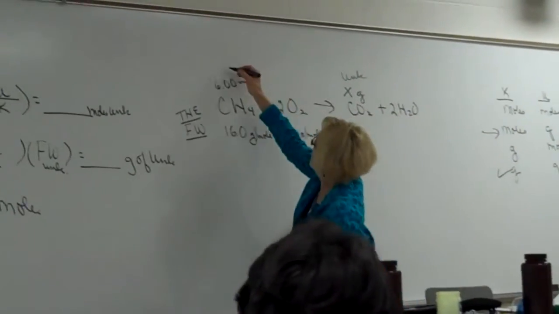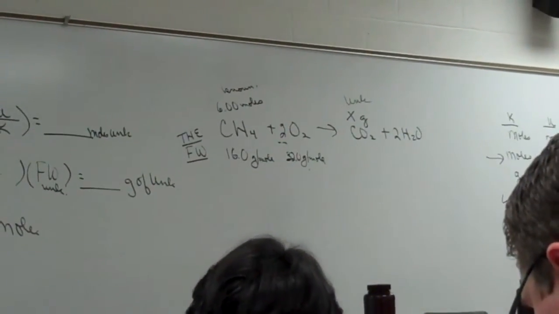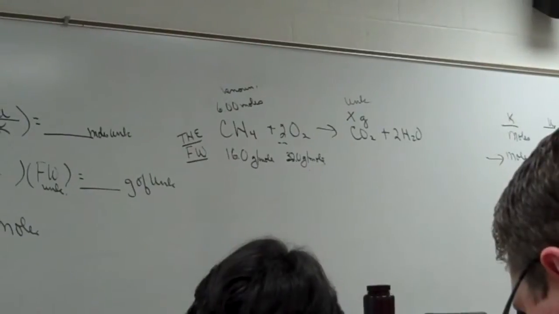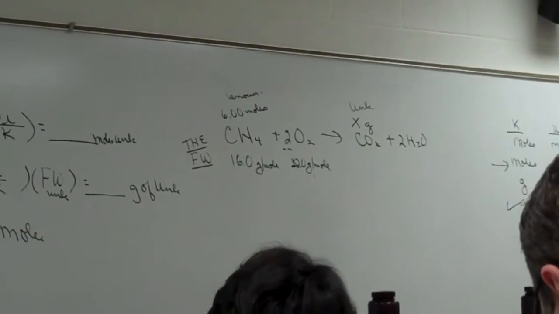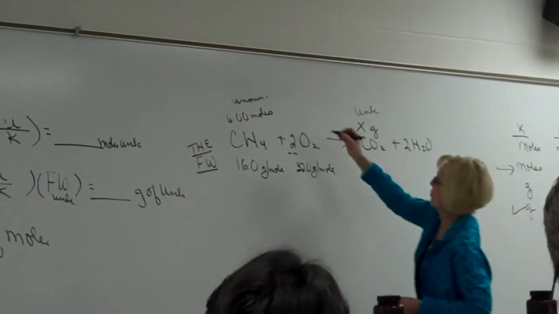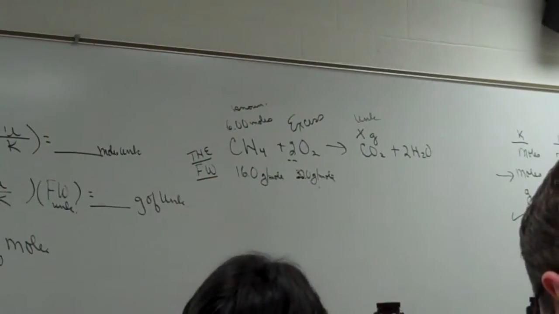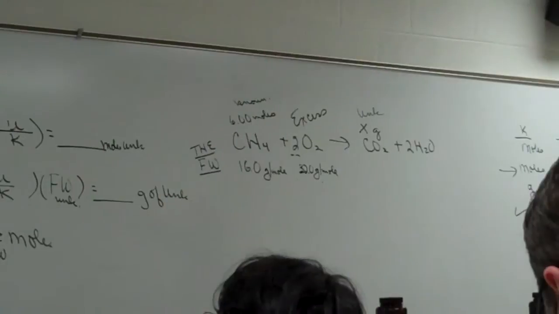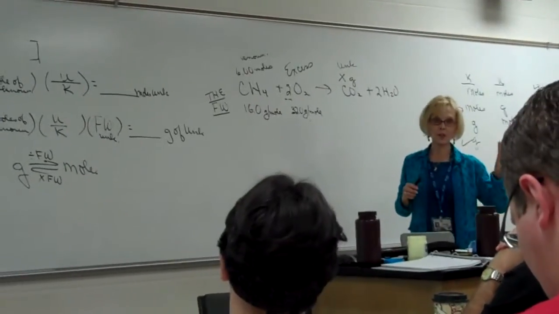Okay, so this is our known this time. Emily, read that one and just see. Most combustion reactions occur in excess O2. That is more than enough O2 to burn the substance completely. Calculate the mass of CO2 in grams that can be produced by burning 6 moles of methane in excess O2. Okay, did you hear how much longer that is than what I took the time to type? There was a sentence at the first, something about most things are burned in an excess of oxygen. Okay, because remember, with weight, you can only deal with 2 things at a time.